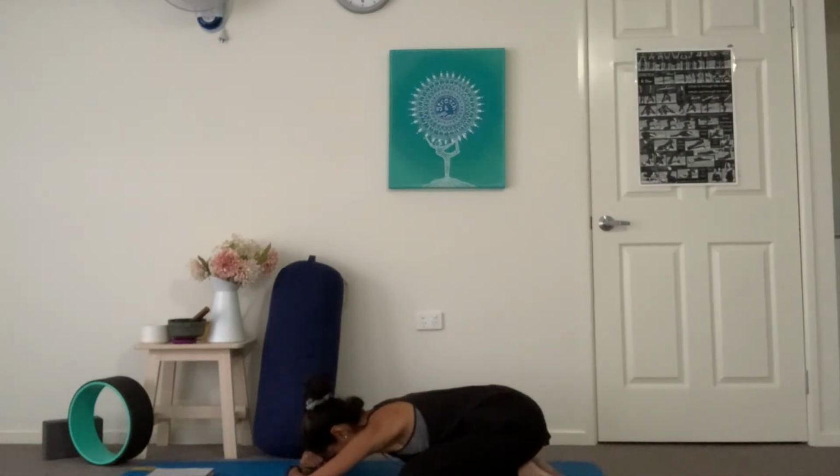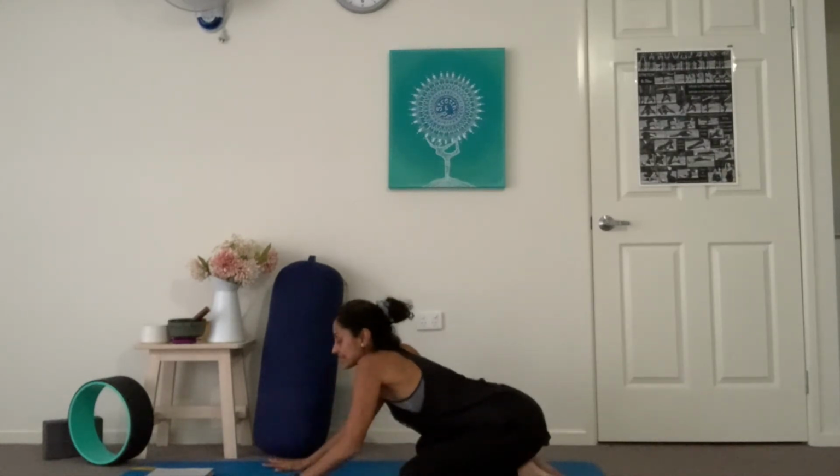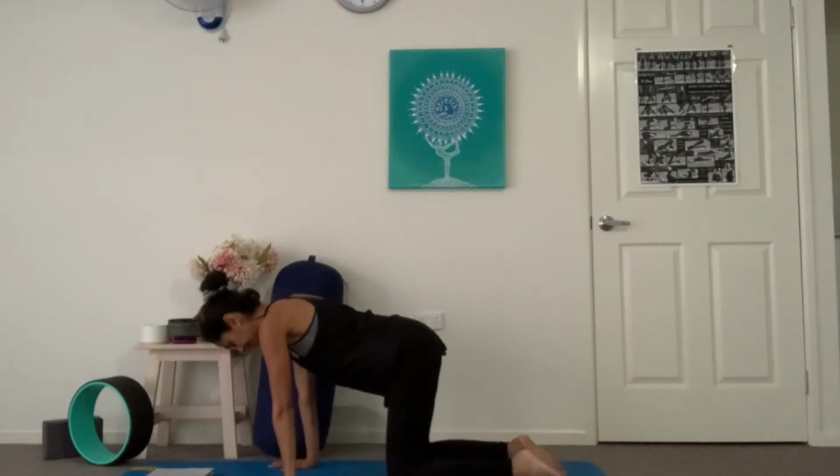Just soften the back of the neck and the shoulders. Listen to that inner voice. Try not to let that mind chatter ramp up. A deep inhale in. Let the breath go. And then gently popping the palms back onto the mat, lifting the hips up, scooting the knees so that they're back to hip width distance.